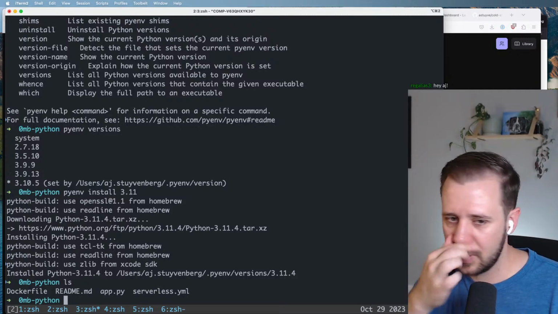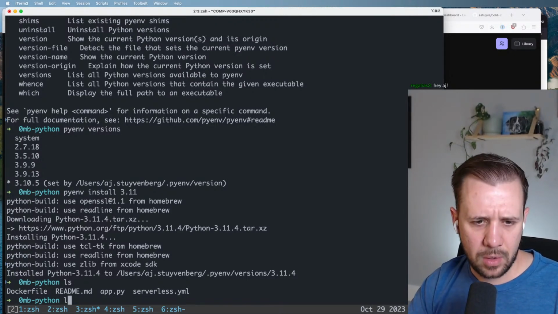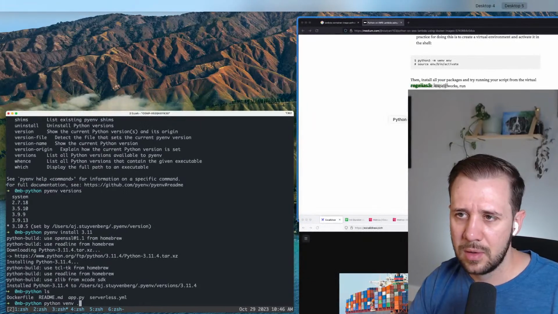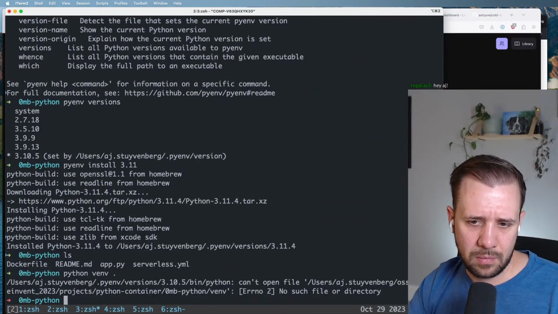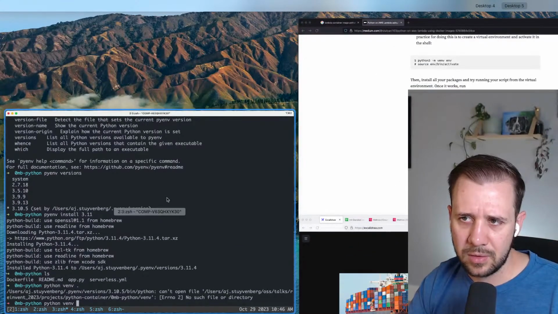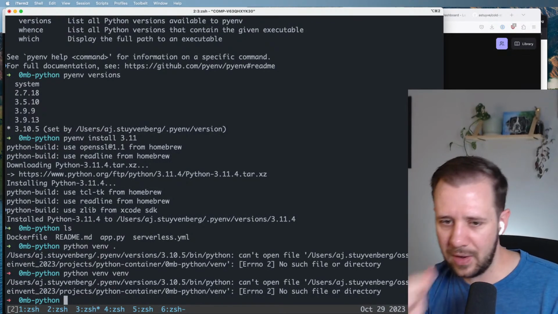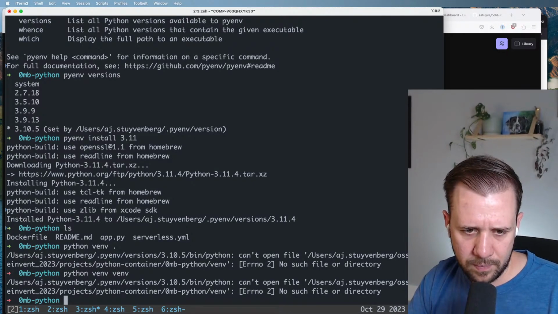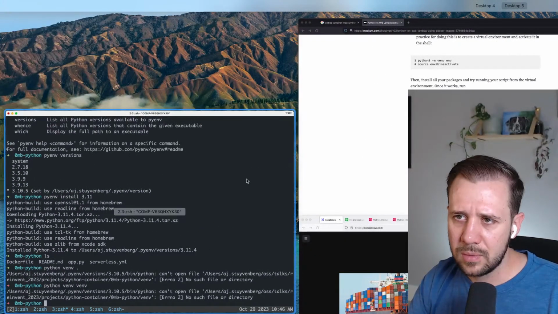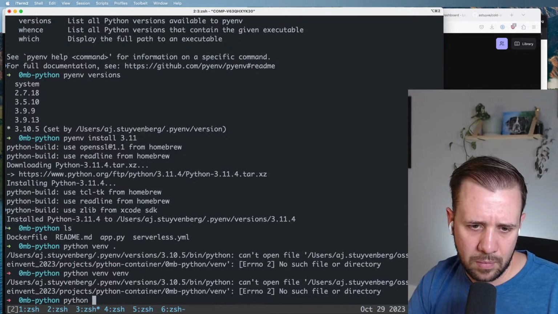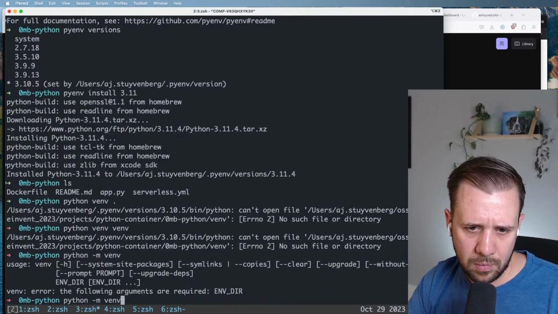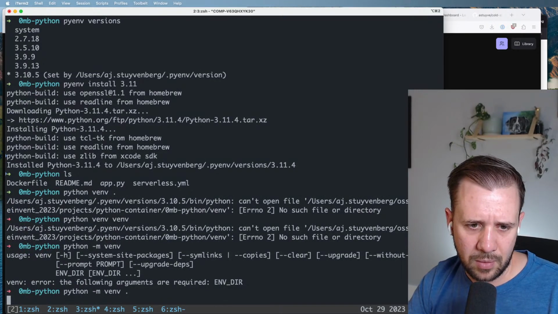Sweet. Okay, we got Python working. Let's do Python. What is it? Python virtual environment? Or no, it's Python. Yeah. What should we call it? Just env? Is that what they call it? No, I like venv. No, make it. That's what I'm saying. Can't open a file. Oh. It usually creates one, doesn't it? There we go. That's what I wanted.